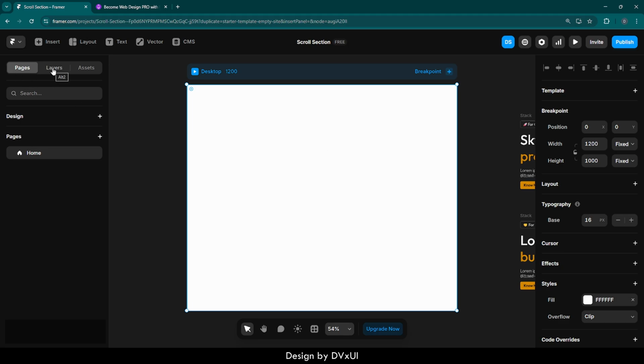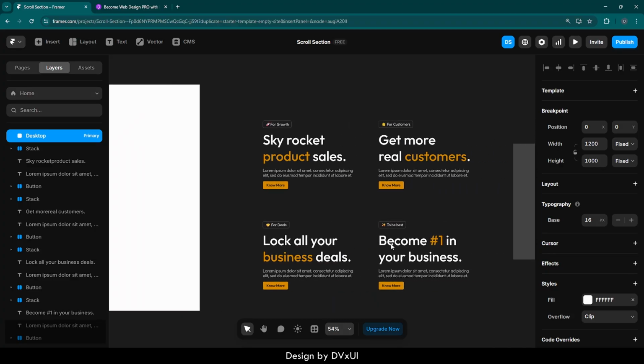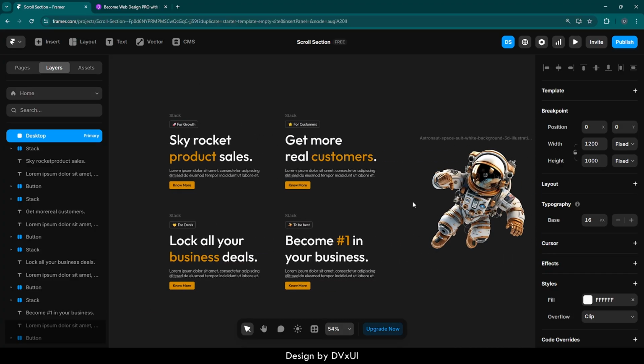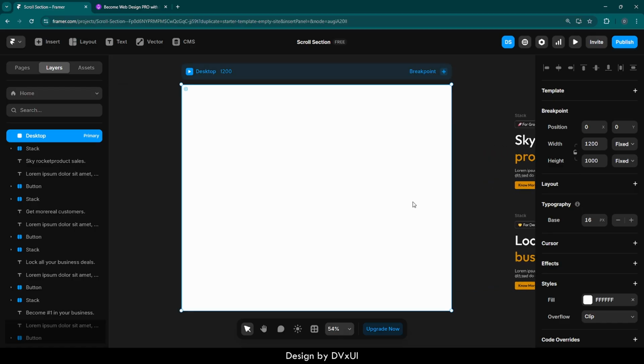I'm going to switch to layers, and in the layers I have these many layers. What is different here is that I have pasted all my text along with the picture. You're also going to get it like this, and you can download it from the description. Perfect. Now let's start creating it.